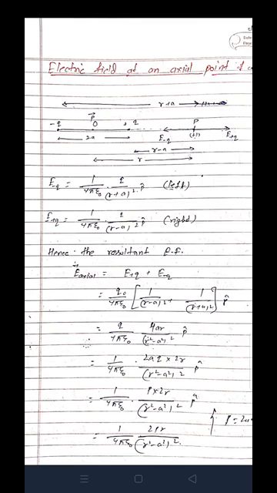The direction of E minus q will be negative, left side, and the direction of E plus q will be right hand side, because minus q and plus 1 charges will attract each other, and plus q and plus 1 charges will repel each other. Therefore, if you want to find the resultant electric field, you need to add E plus q plus E minus q. You will see q was common in both, and 1 by 4 pi epsilon naught was also common in both, so we have taken it common. What is left over there? 1 by r minus a whole square plus 1 by r plus a whole square.